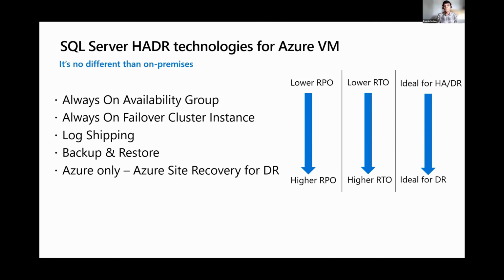And then if you look on the right side, the arrows, which are all pointing down, the idea here is we want to give you information around, if you try to pivot this on RPO and RTO, obviously AG has the highest RPO and the highest RTO. As you go down the list, you get into that higher RPO and higher RTO. And this is again a choice that you have to make depending on how you want to architect your systems.